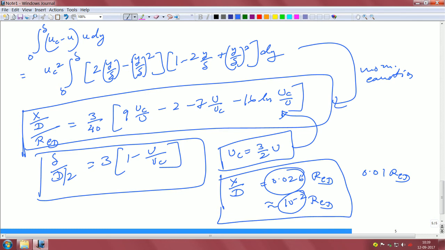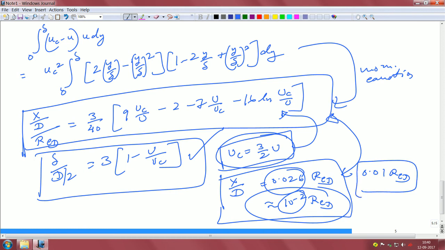So, recapping the whole thing, what did we do? We took the integral equation and the mass conservation equation. Mass conservation yielded this. From here we showed that at the edge of the boundary layer your uc becomes exactly 1.5 times the free stream entry velocity. We substituted that in the momentum formulation and got an expression which is basically 10 to the power of minus 2 into Reynolds number, exactly the same as what we got in our crude Blasius analysis. This is also crude because this is still integral, but we were able to cast it and show that it is approximately 10 to the power of minus 2.